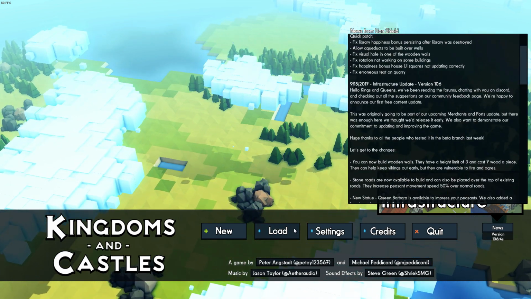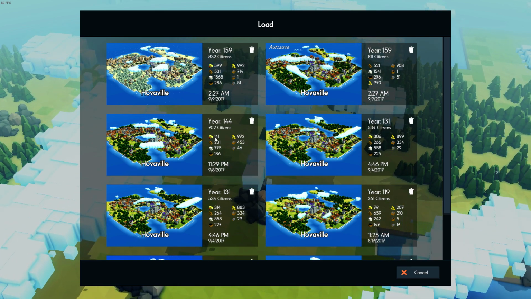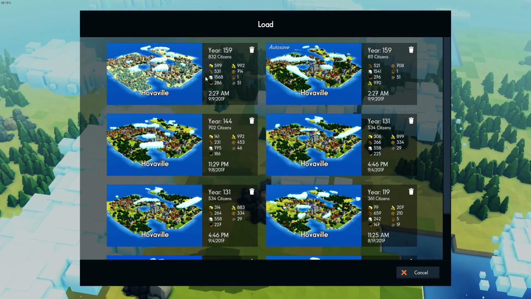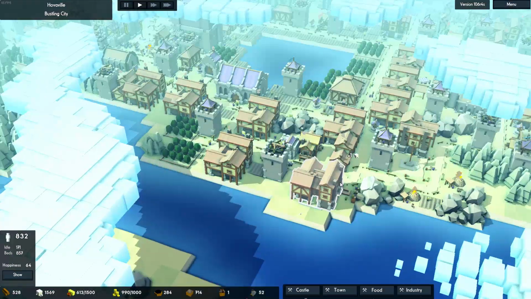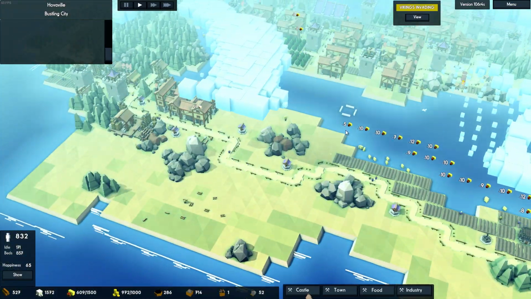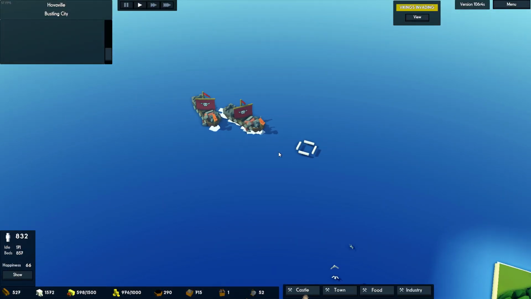So, anyways, let's just go ahead and load it up here. What are we at? Yeah, so we haven't played since the 9th. We'll load up this one, Hovaville. Here we go. Is it loading? Here we go. All right. So, looks like we have a Viking attack coming right in at us.